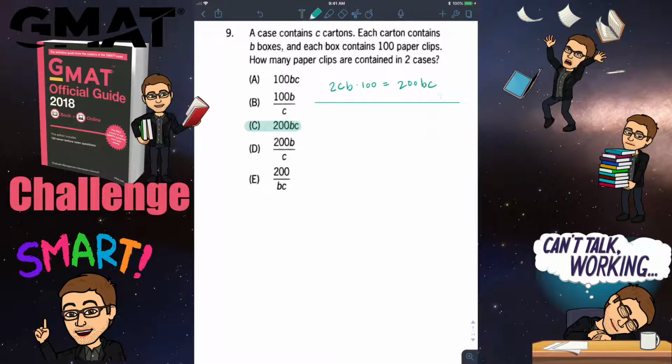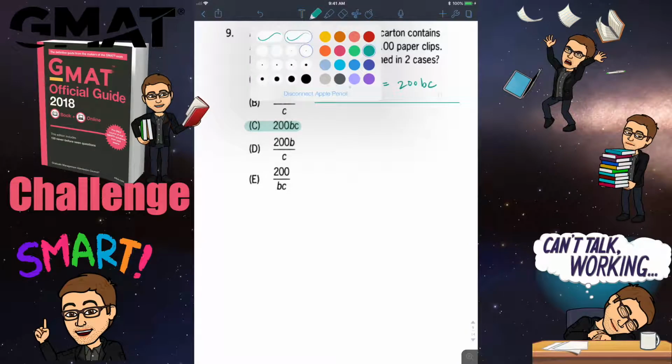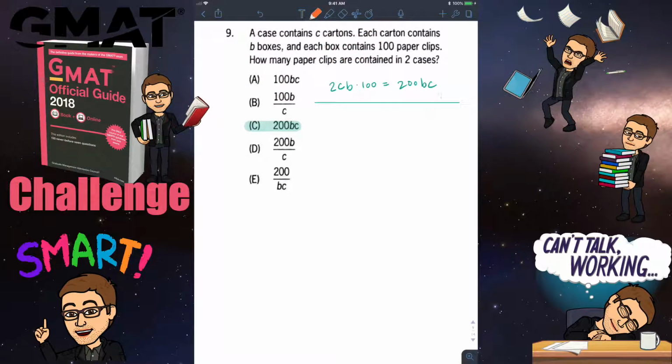Most people are not very comfortable with this method because you have to think algebraically. So are there any other ways to solve this problem if you're not good with letters? Yes, there is. The method that you should use is basically converting this algebraic problem to an arithmetic problem. All you need to do is give these letters some concrete numbers.